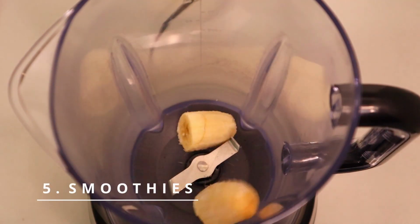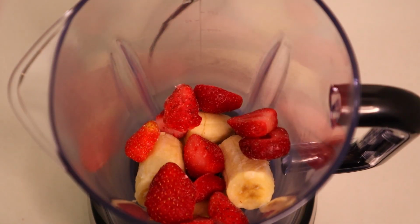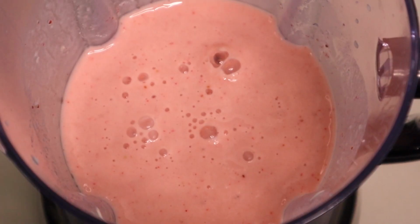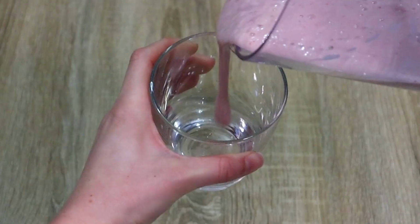Now my final snack is not really something you eat, but something more that you drink, but it is a smoothie. So I really like to have smoothies, and this ties in really well with my frozen fruit snack because I like to use frozen fruit to make my smoothies. One of my favorite smoothies is a banana and strawberry smoothie. I'm not going to actually show you that in this video because I've already done another video showing you that.